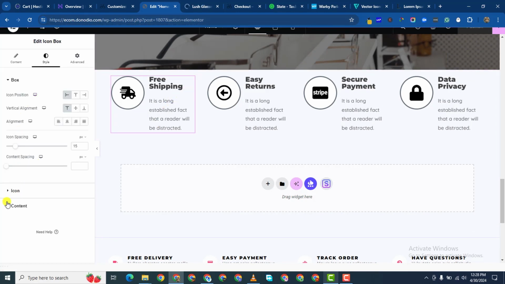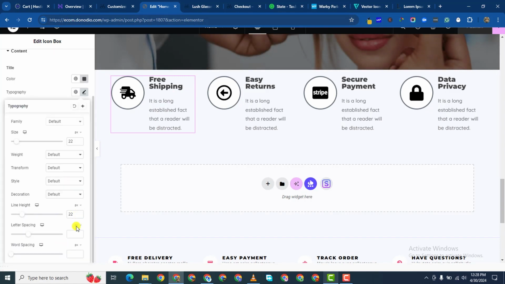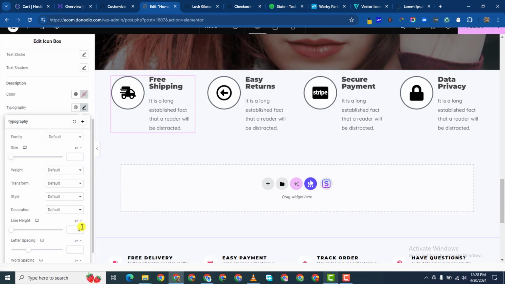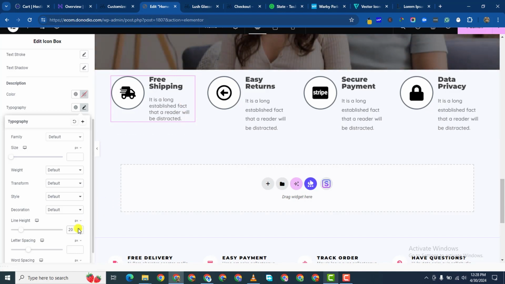I can also reduce the line height for the text. I should have done that before. This is for the title. For the description, line height, 21.